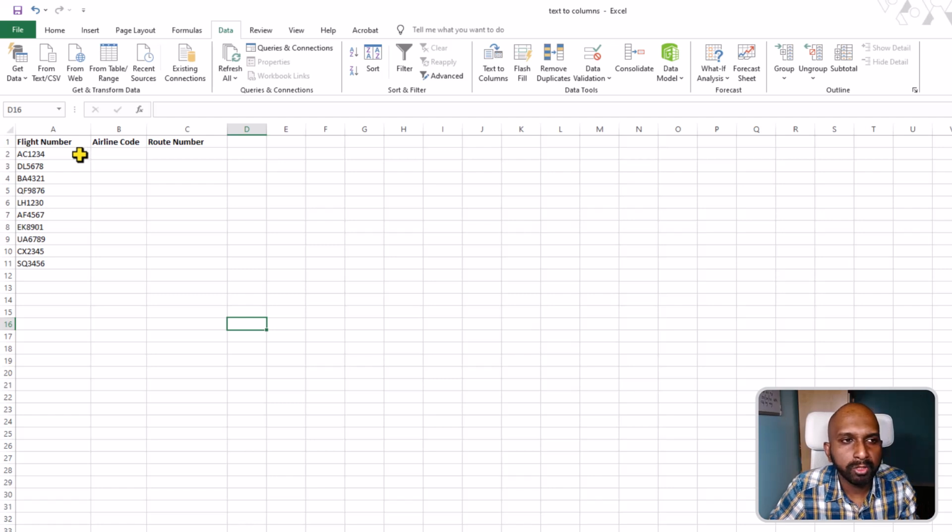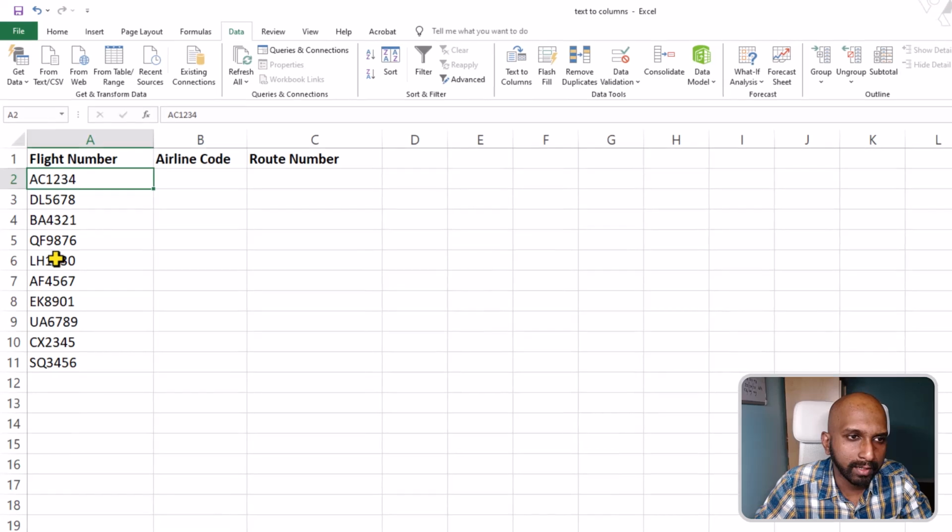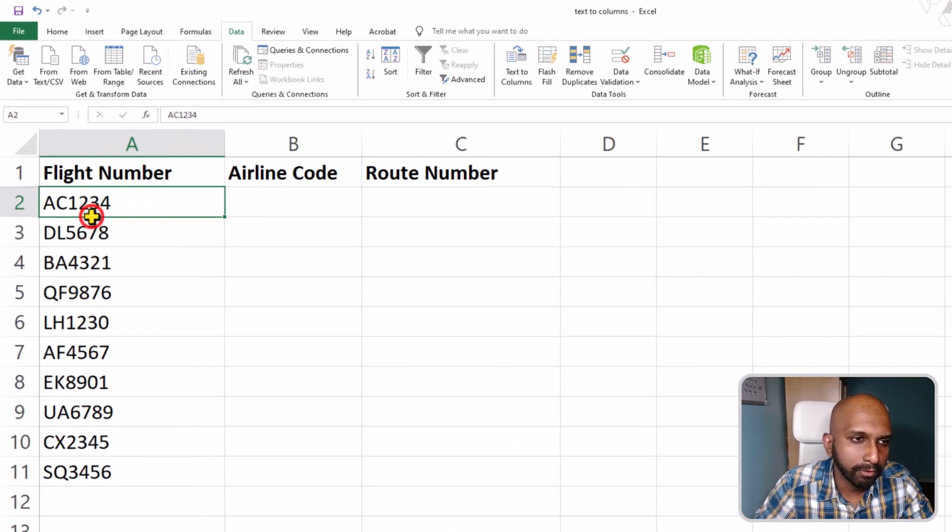Here, assume you are presented with a bunch of flight numbers. You are a data analyst in an airline company, and you want to extract the airline code and the route number from that flight number, right? So now what we can do is, if you clearly observe the data, let me zoom it in a bit. The first 2 characters are alphabetical characters.